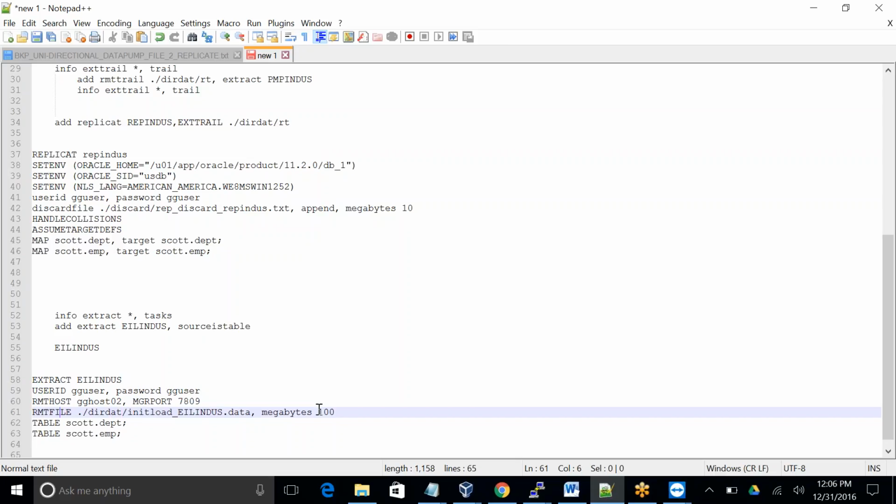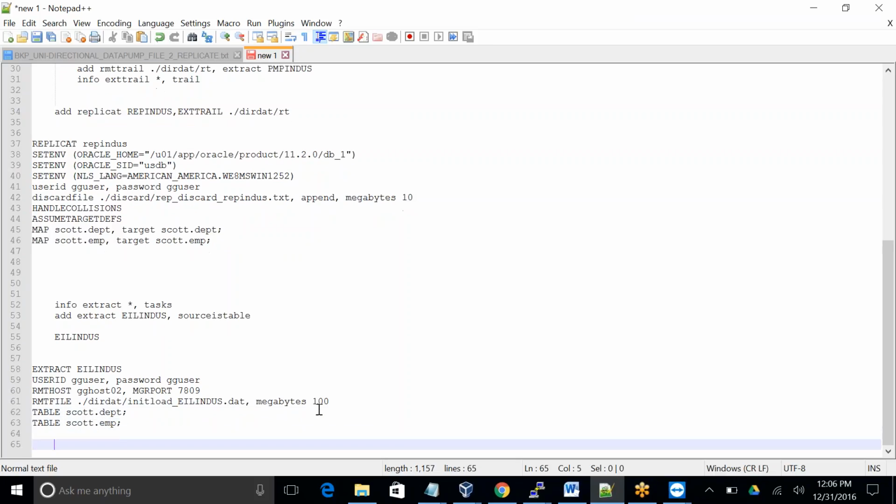This is the important RMT file, dirdat, INIT. You can specify this the way you want. This file can be given any name, there is no specific rule. Just for easiness, I'm specifying INIT load underscore the extract name, EIL IND US dot dat. You can put TXT or something, whatever it may be. And which tables it has to extract: the source tables I mentioned, so we have to mention DEPT as well as EMP.